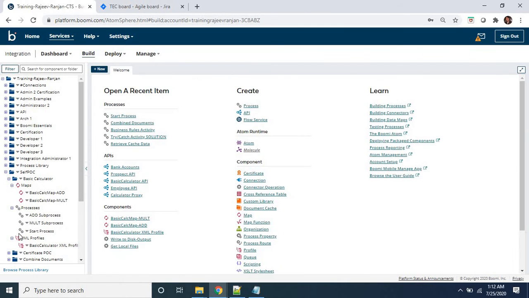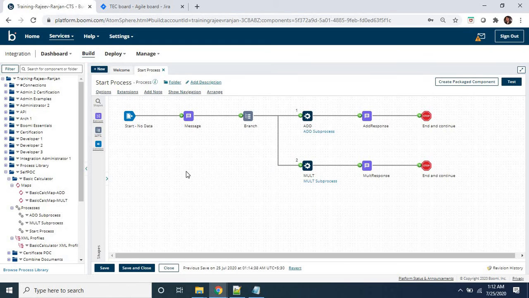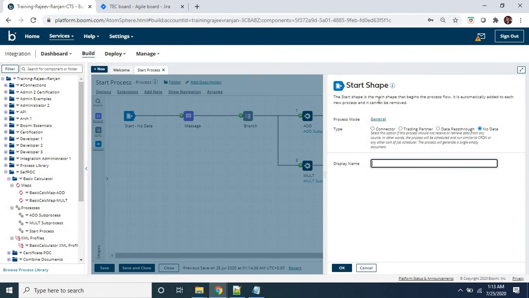So let's quickly go to the start process. Here in the start process we are not using any external connector, so we are not connecting to any document, and we want to use it as no data.